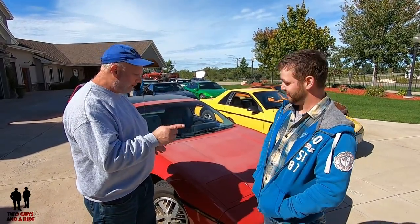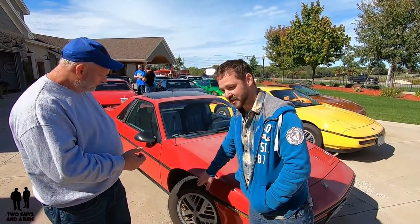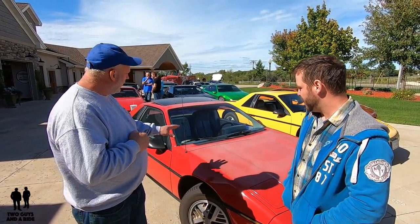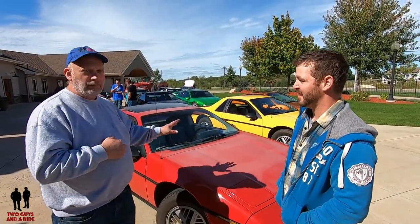46,000 miles on it. And it is stock. Completely. So it's got the original engine. It's all original. So if you want a stock Fiero from '84, this would be what it would look like. Well, except for the rims are from an 86 because the original rims needed to be resurfaced due to corrosion. But the body, the engine and everything else is original. Correct. And Andrew was kind enough, or brave enough maybe I should say, to let me take a drive in this. And it's amazing for the small engine that it has, that it drove as quick as it did. It was nimble.